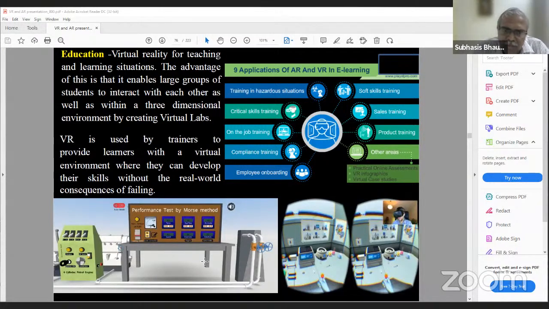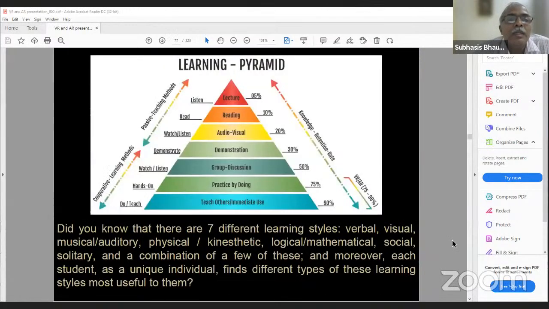In a virtual form, you can give, for example, 1 week, 1 month or 2 months of training, and the person will become habituated with this kind of system. Then if you send the person to the real environment, he can do the work properly, and he can also take the necessary safety measures, so that hazards will not create any problem to the person in training. And this is like a learning.